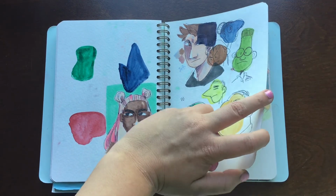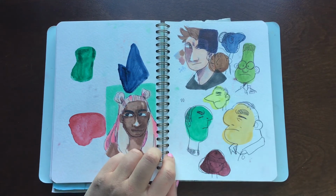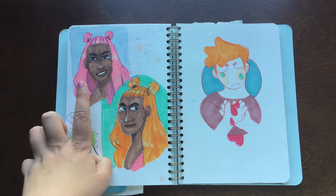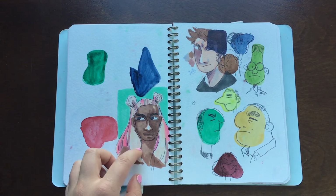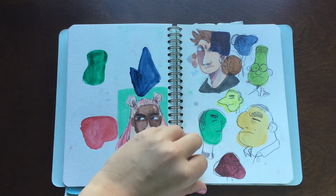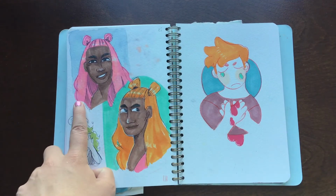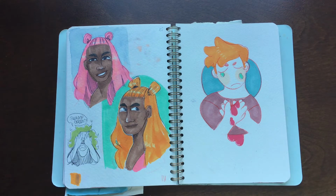So I drew that one, and I like that I drew him, but I hate how sucky this drawing is. So I went back and drew some more. I drew him again with the pink hair, because if you see in this one, I started with the blush pink, the really light pink, and then I went to dark, and the darks were too dark and the light was too light. So I went back and started with the medium tone, then went to the dark, and I left some white space and then put the light over top of it, and that one came out better.